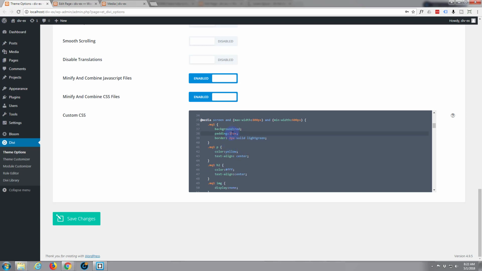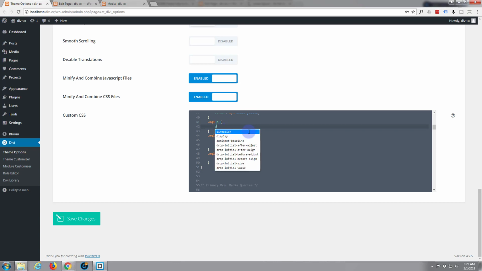Padding, let's drop the padding down to 10. Let's have a yellow border. P, and let's have our text not display at all. So I'll just put display none.